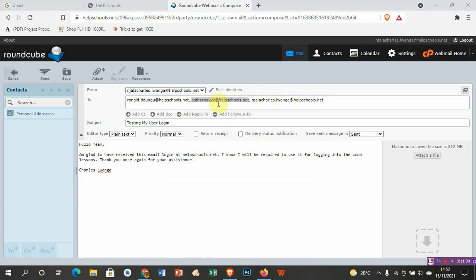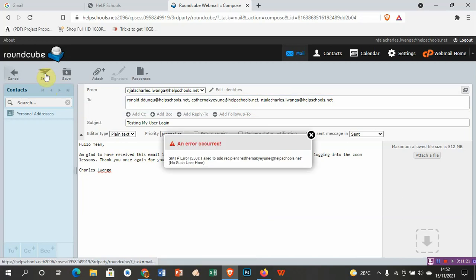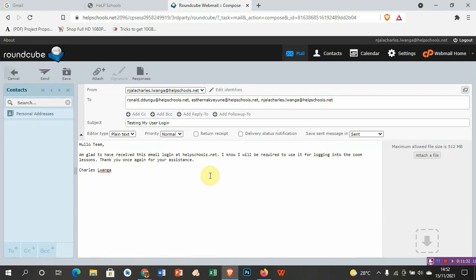Okay, also when I scrutinize clearly, I now find out that I had not written the email address in full. So I finish up the email address and I try to send to this person once again. When I send the message, still it is saying that it cannot be sent to this person. Where could be the problem in this person's email? Where could be the problem?